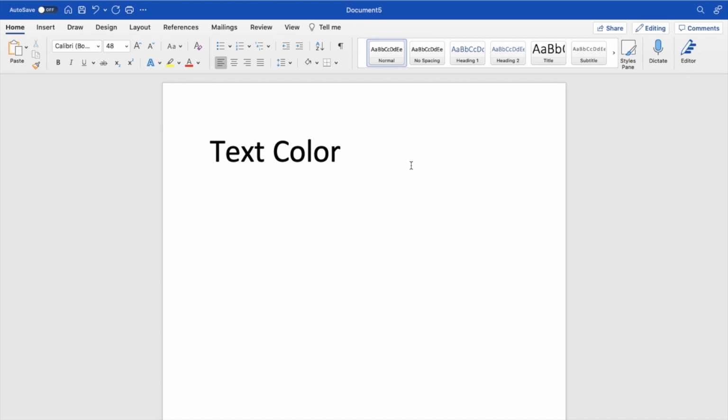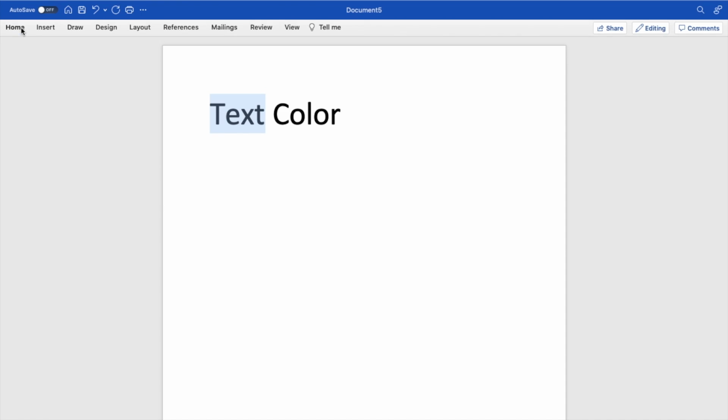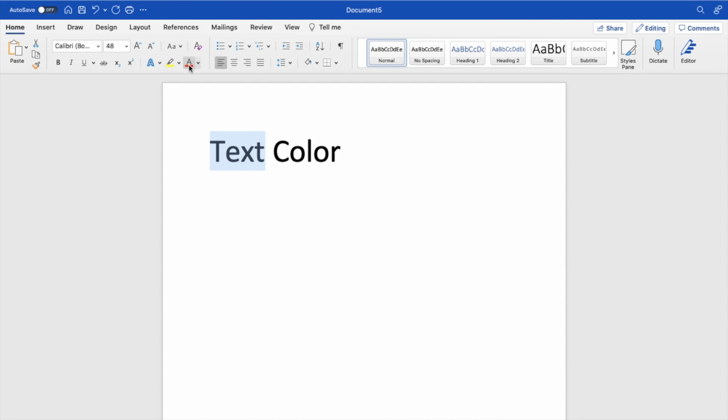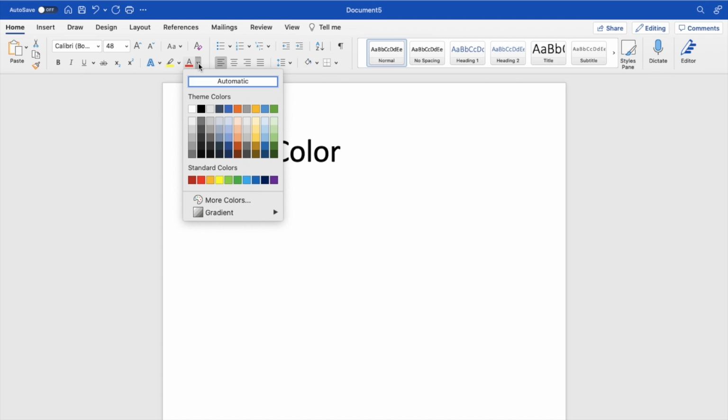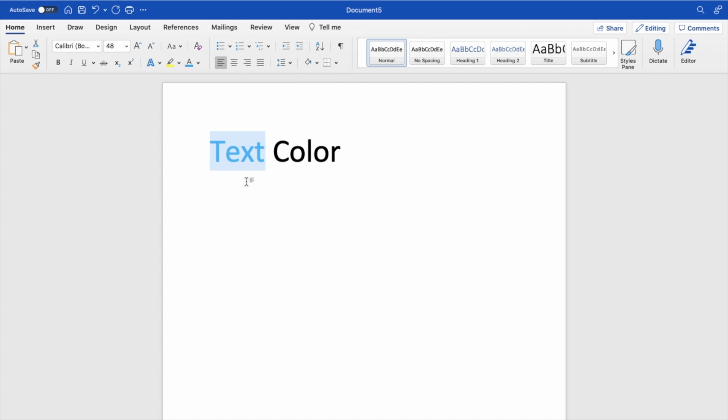By default for me, it actually is the color black, but if you want to change a specific word, for instance, you can just go ahead and highlight the entire word. Go to this top bar, so make sure that Home is selected, then go over to where there's this A with an underline underneath it. This would of course be the font color, and if you were to go ahead and press on this arrow right beside it, you can then view a whole bunch of different font colors. So if you wanted to make the text light blue, you can do that. If you wanted to make the text perhaps the color purple, you can do that as well.